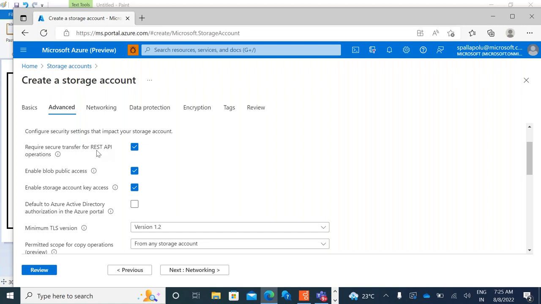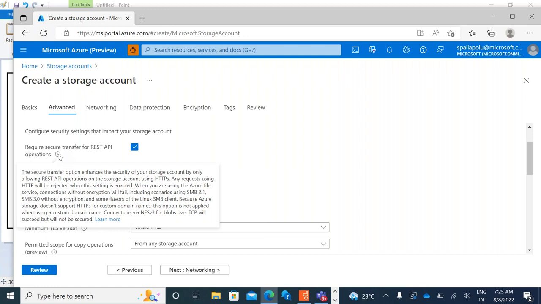This applies when you transfer anything. You can see here why we need to use these REST API operations in blob storage, the secure transfer option, guys.